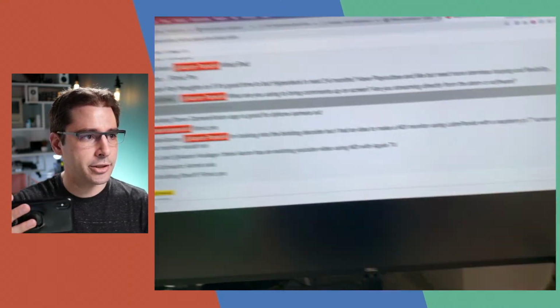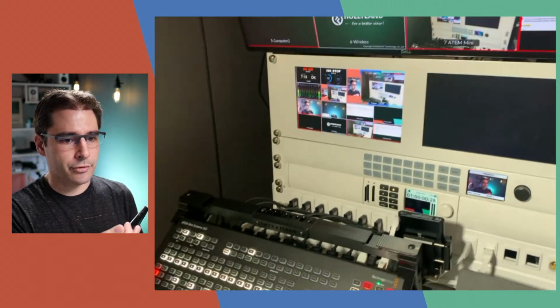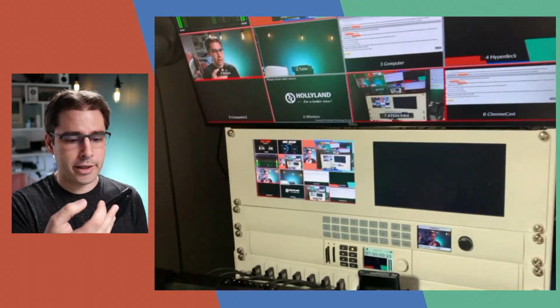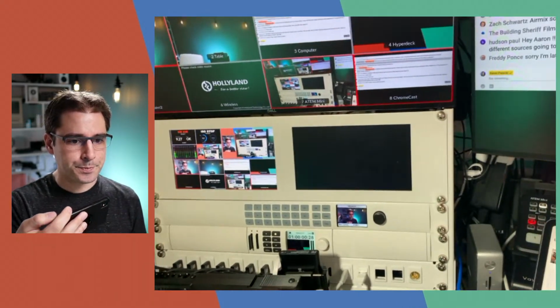So is this one doing what it should? Let's find out. Oh yeah, this is great. This is just giving me the clean picture out. All you see is the video from the phone. And this is going over AirPlay to my Apple TV that's back behind that rack. So that is AirMix Solo.